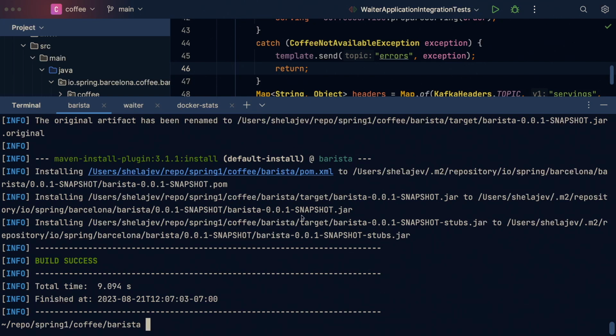And you can see now that we have our artifact, whatever we would usually install to our Maven repository, but we are also installing another artifact with a stubs classifier, this jar here. This is happening locally, but normally if we had a deployment pipeline, we would deploy the artifact to our artifact repository, wherever we keep them, and we would also deploy the stubs jar to the same repository. Then any application that is our consumer can download this jar with the stubs and run all their integration tests for the API integration against that jar. So against stubs that are no more wishful thinking. They are actually guaranteed to reflect the producer.